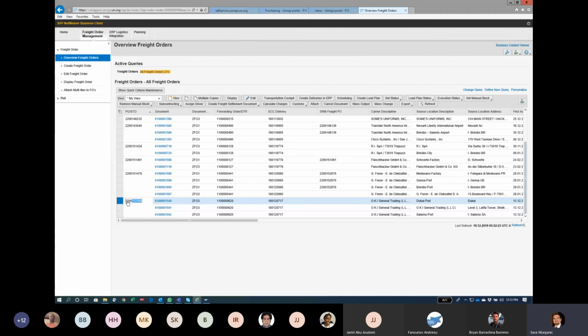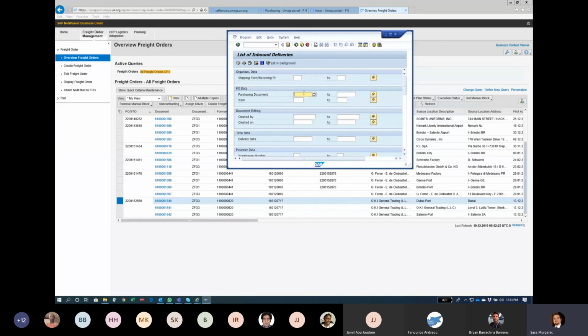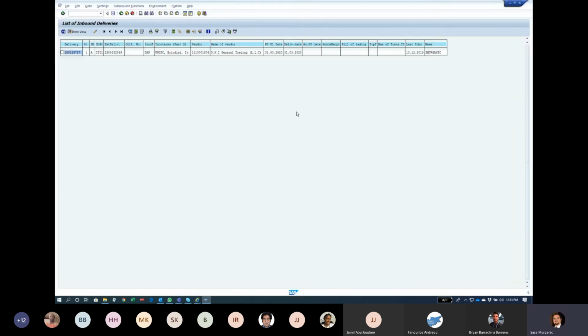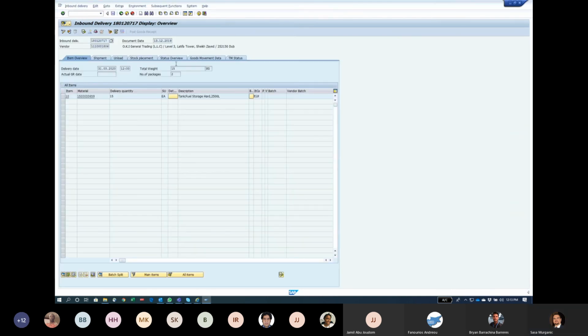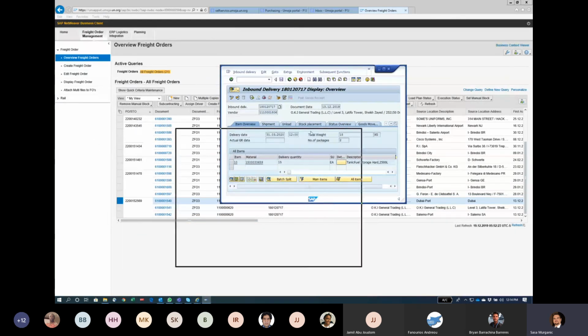I was mentioning yesterday that inbound delivery picks up the creation date. Okay, so let's see. You see here. This is what I was telling you yesterday, and I think this is wrong.